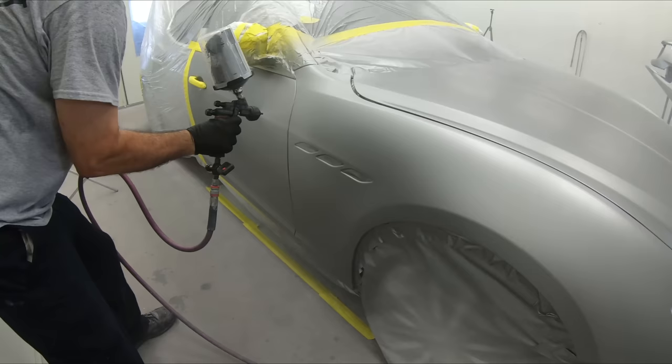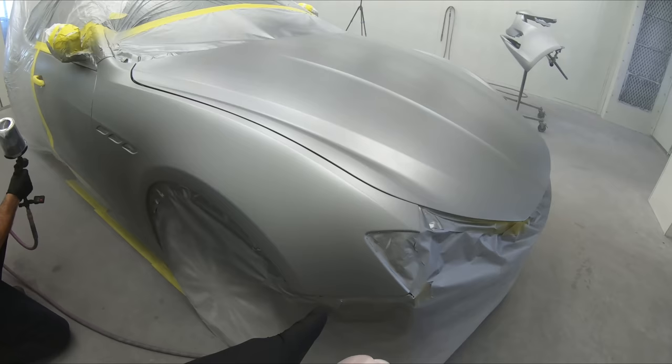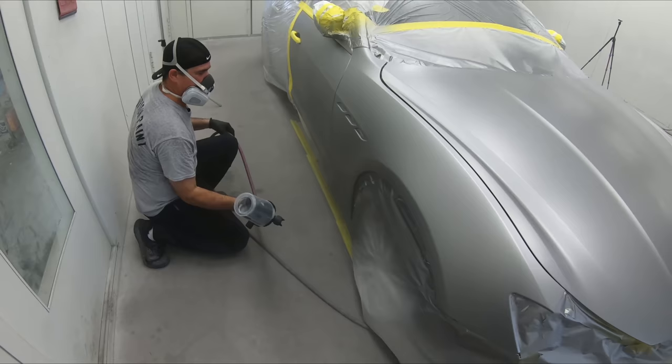You can see how he carries from the front of the fender all the way into the door. Keep everything consistent, do not stop. When you stop, that's when you can see where the blend is. Let's let this flash and then we'll check it over with the sunlight and see if it's ready for clear coat.